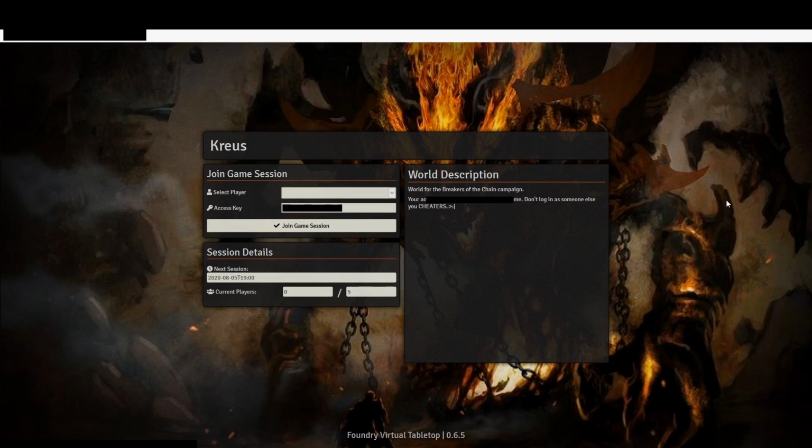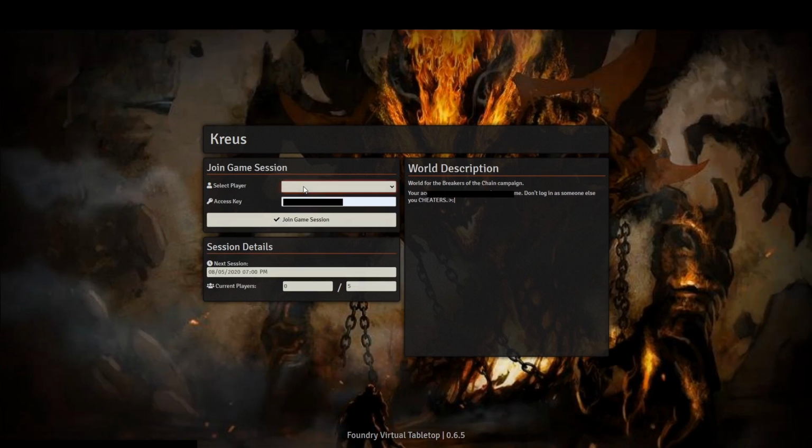So Foundry, regardless of what method you use, is accessed via a browser, which you have here. I'm not going to use this one. This is for demonstration in a little bit. But you access it through a browser, unless you are the host of it and you're hosting it from your own computer. Then it's got its own little app that you're running it from. But otherwise, everybody accesses it through their browser, through whatever URL.